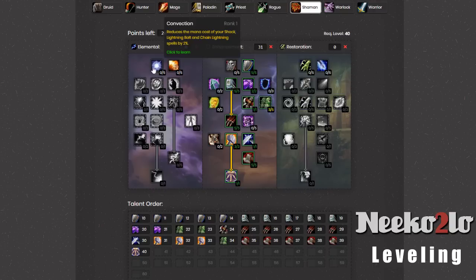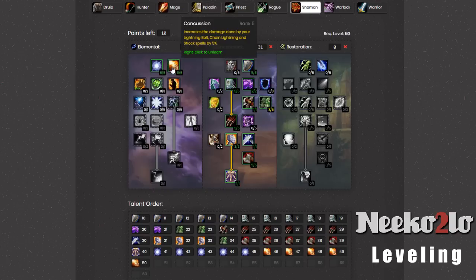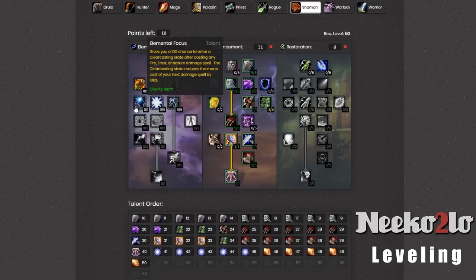So what I normally do is spec into Convection first. Getting that crucial lower mana cost on your shocks is very big, especially for an Enhanced Shaman, also for an Elemental Shaman, of course. And afterwards, spec into Concussion, which makes it so your shocks do a little more damage, also very important. And now you get one of the best abilities, or the best spec points you will ever have, which is Elemental Focus.